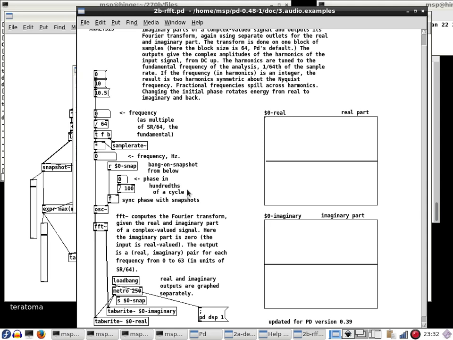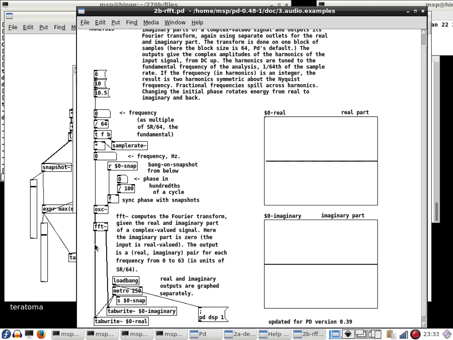What did we say? The object that's being used is the fast Fourier transform object. In PD, there's a real FFT object and there's a complex FFT object, and 99% of the times you use the real FFT object. The difference is that it takes a real signal coming in, and so it does only half the computation, and so it's cheaper and effectively does all that you actually need.